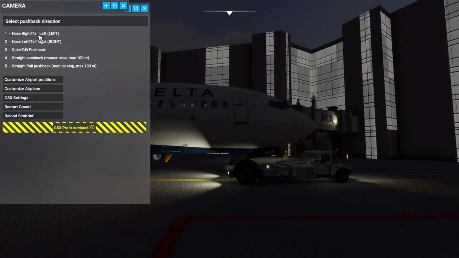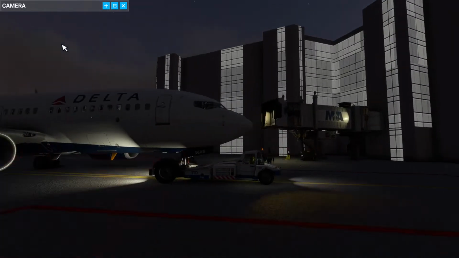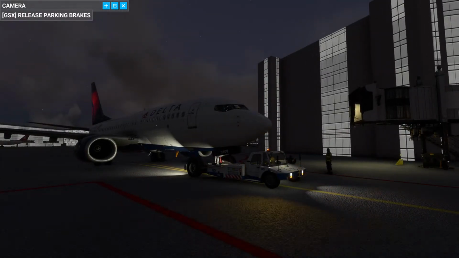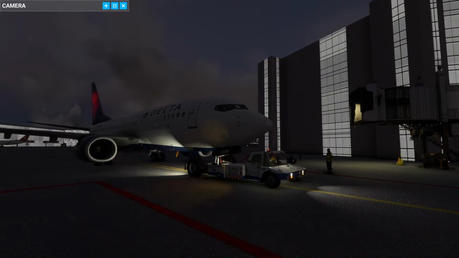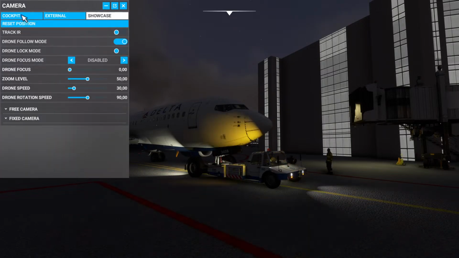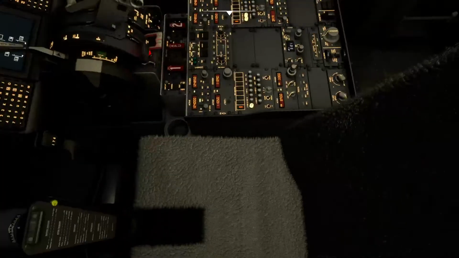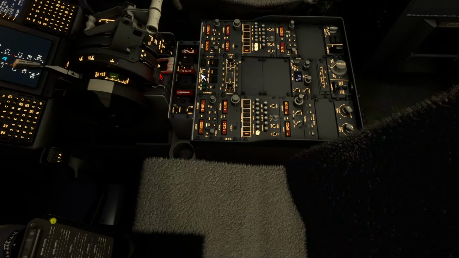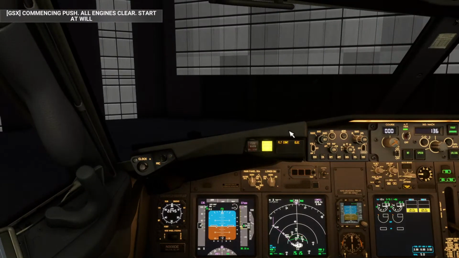So the nose to the right and the tail to the left. Release parking brakes, please. Well, let's release the parking brakes then. Release parking brakes, please. Commencing push. All engines clear. Start at will.